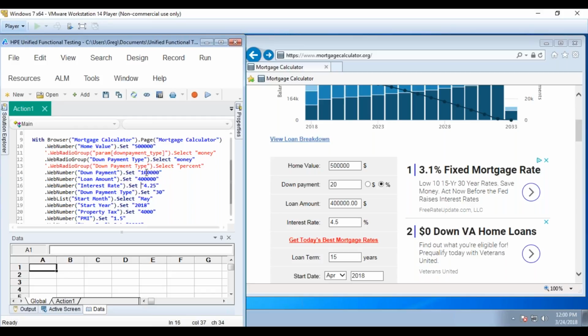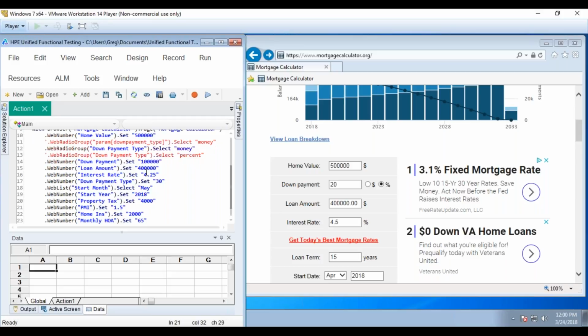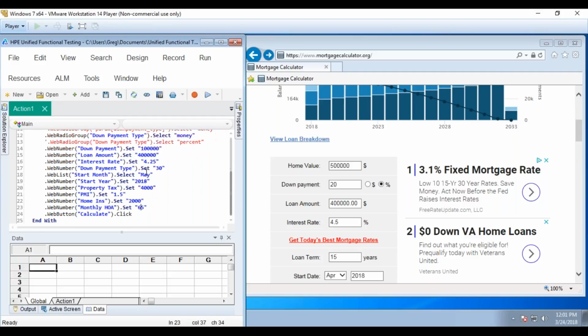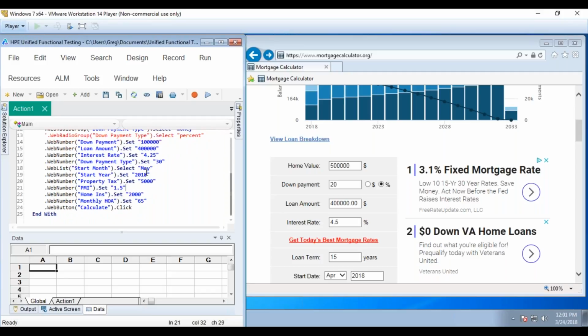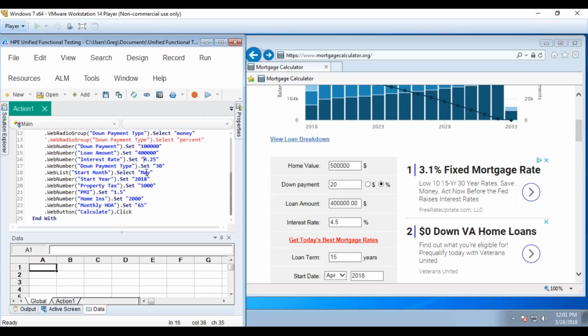The interest rate we can leave at 4.25. The loan term, 30. Start month we'll do May 2018. Property tax, we'll choose 5,000. We'll leave the rest of the values the same, and then we can just click run and see what happens.